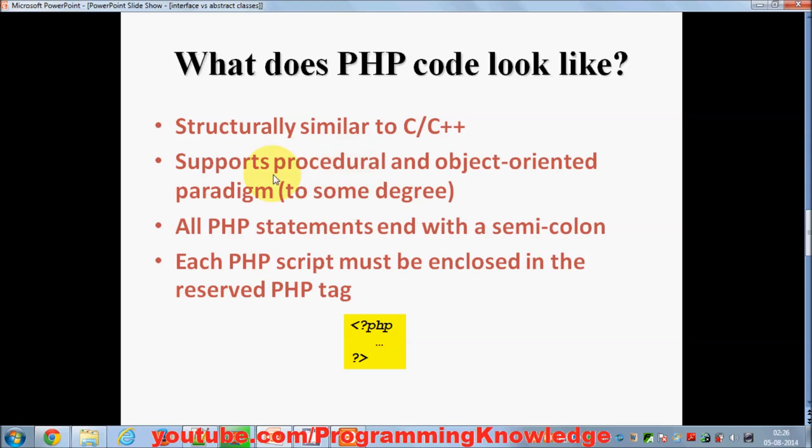This object oriented part we are going to see later, but for now we are going to see the procedural part. Okay, and all PHP statements end with a semicolon, right? And each PHP script must be enclosed in the reserved PHP tag like this and like this. Okay, so I have already shown you this.